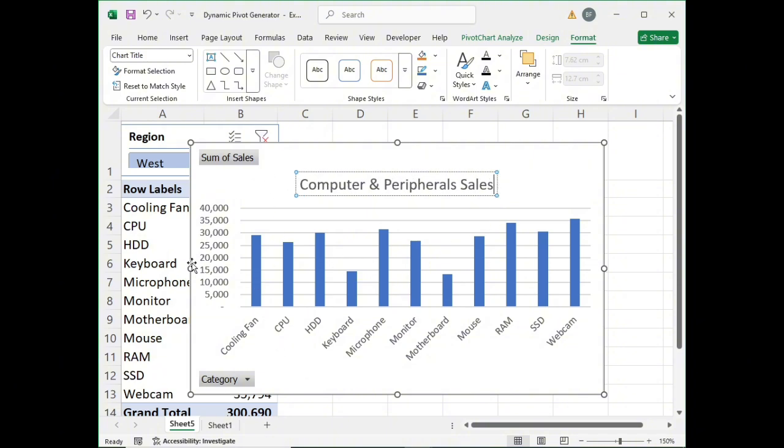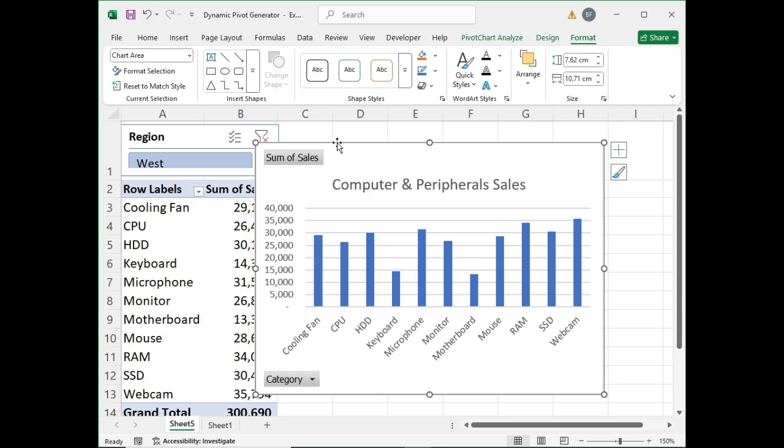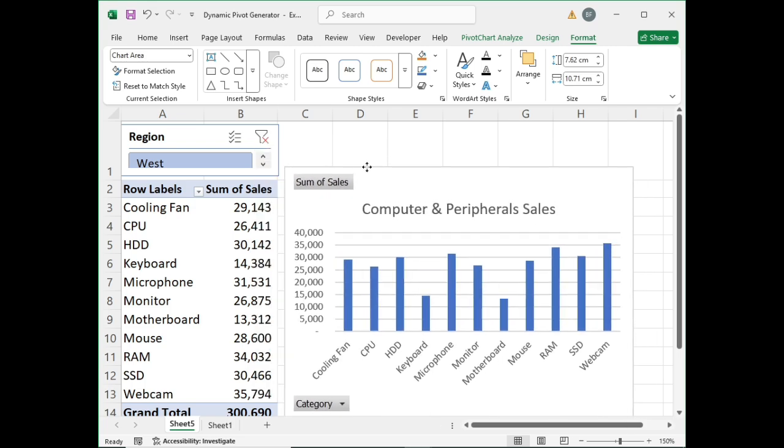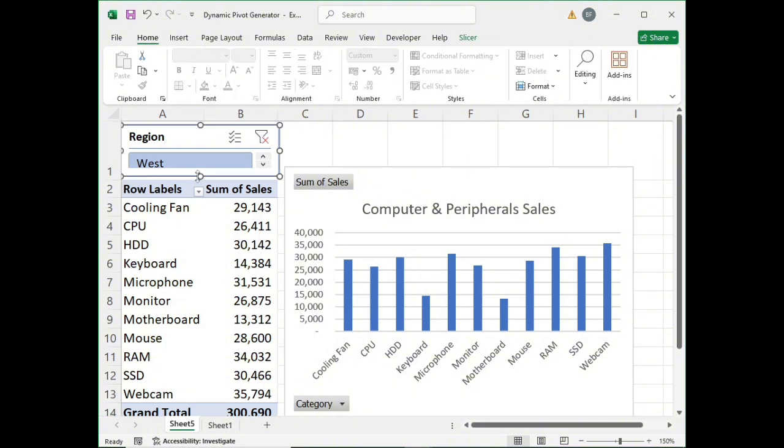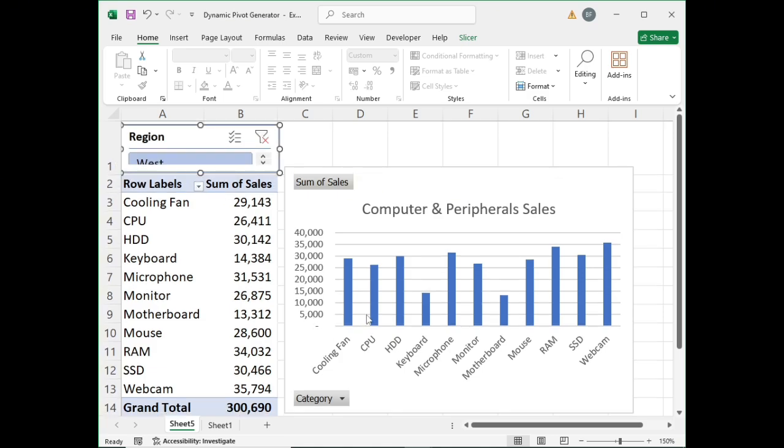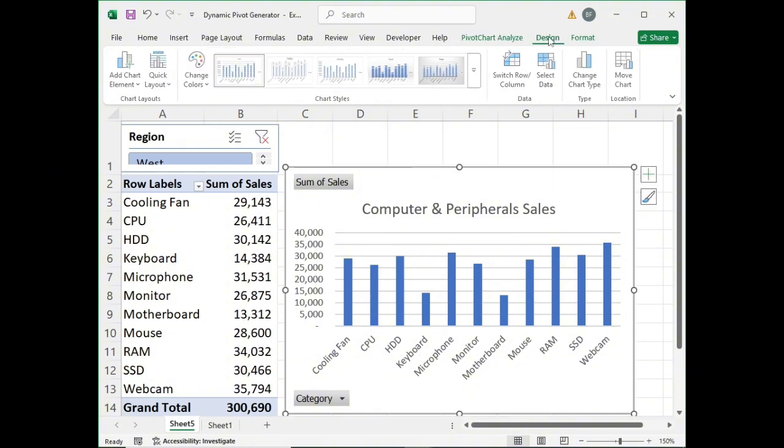Alright, okay, so I'm gonna include here in the design the labels.